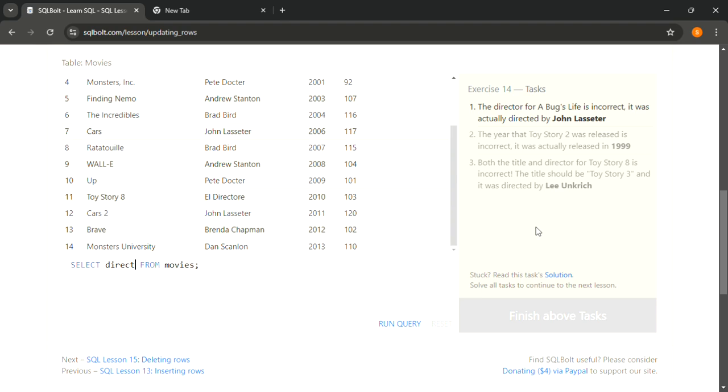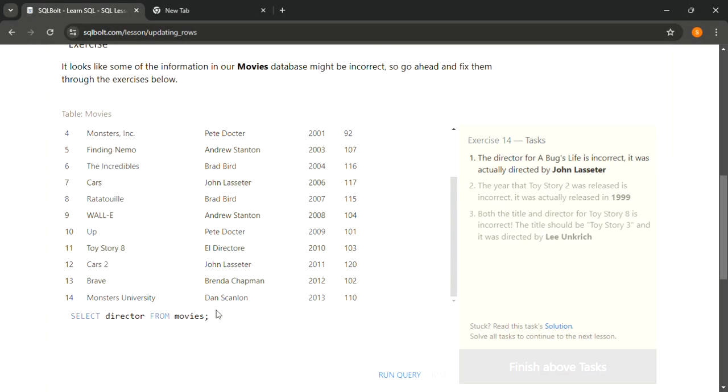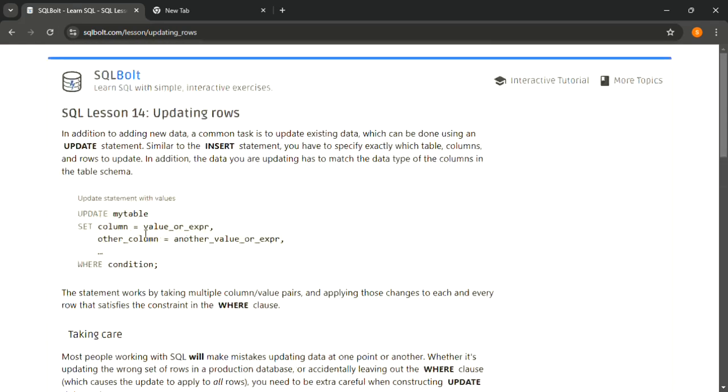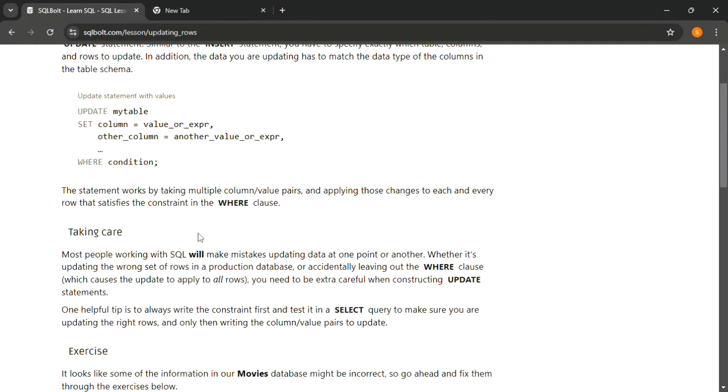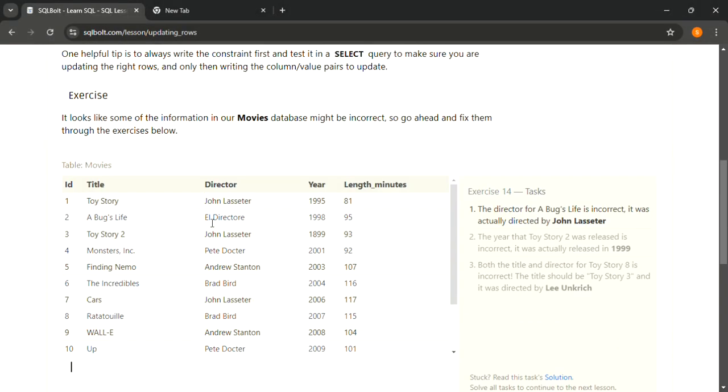Select director. No, we don't have any constraint, right? So yeah, I don't think we have any problems to find. So we don't need any condition, if I'm not mistaken. Or maybe there is. The ID is equal to 2.